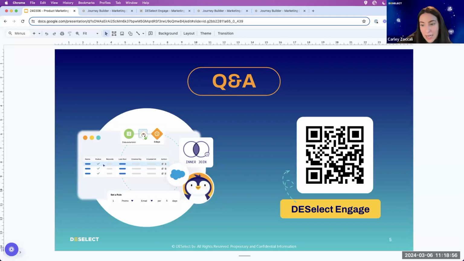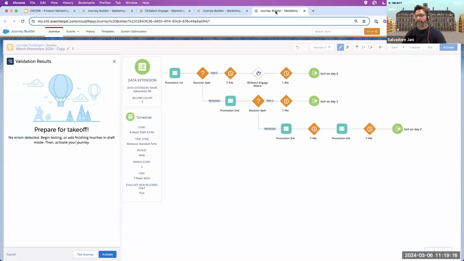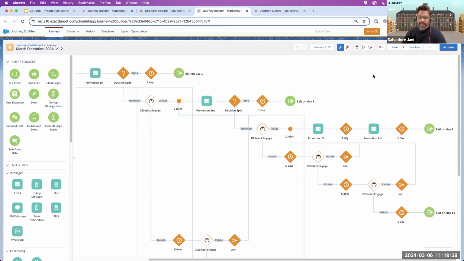When the journey with the saturation controls is activated, what do we do with the journey copy? Oh, okay. So the copy just remains. You can always make changes and it would sync. Once you activate a journey with the saturation control, then that becomes your main. Of course, then you are subject to SFMC's limitation that you cannot amend an active journey, so you have to pause and make the changes.